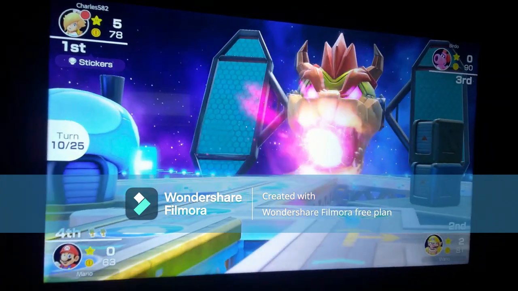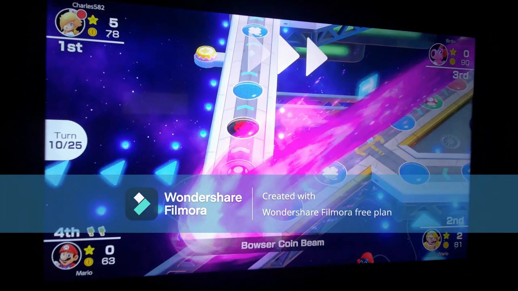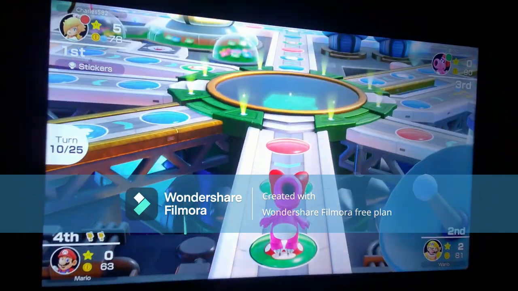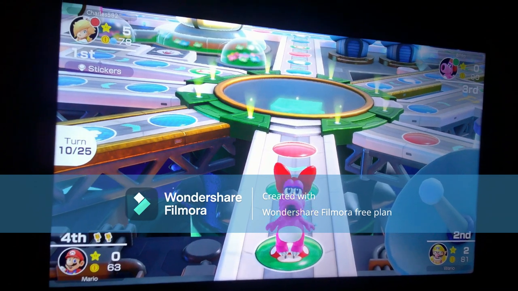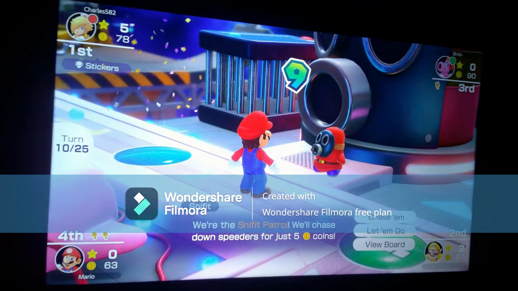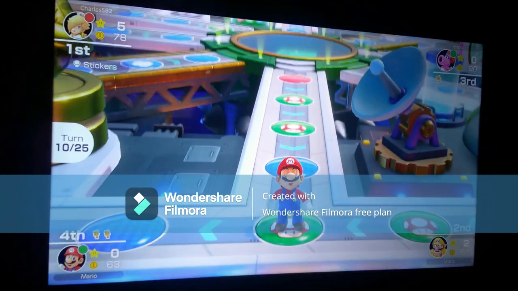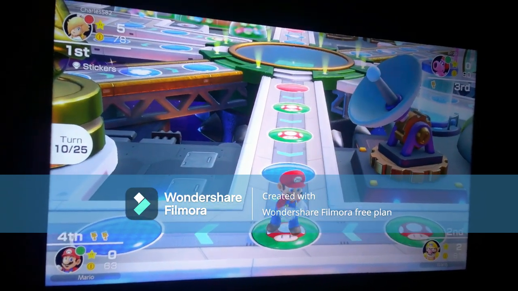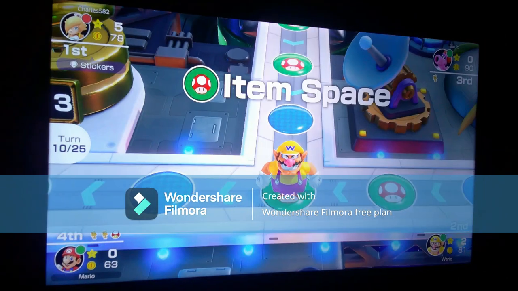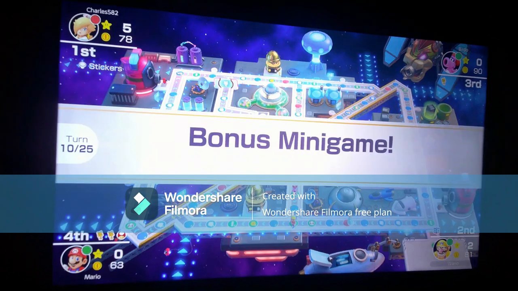Fire the big Bowser coin beam now. Item space. No sign of life. Reset the counter. I'll remember this. First dice block, a die that can only roll a number between 1 and 3.